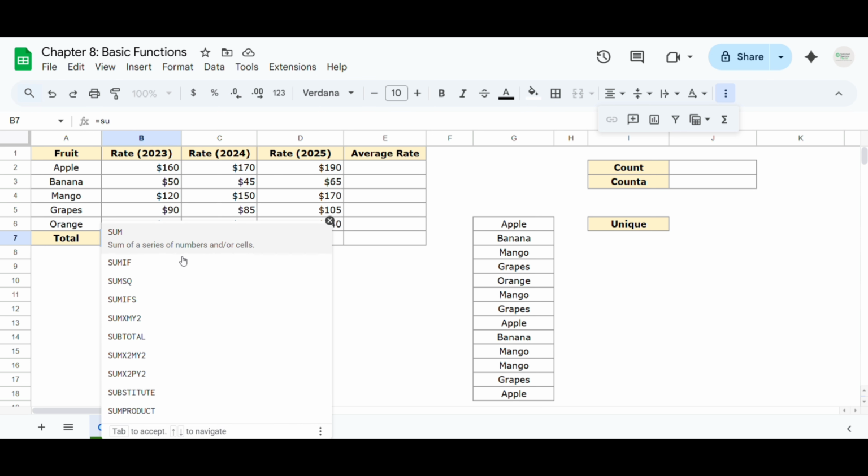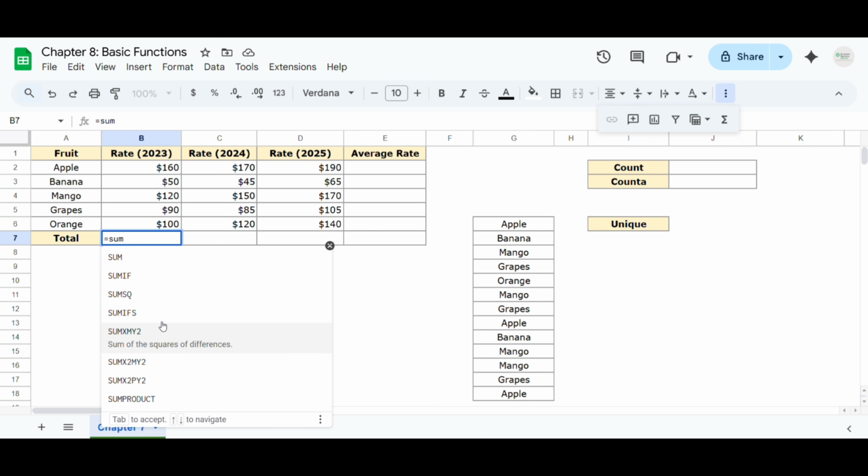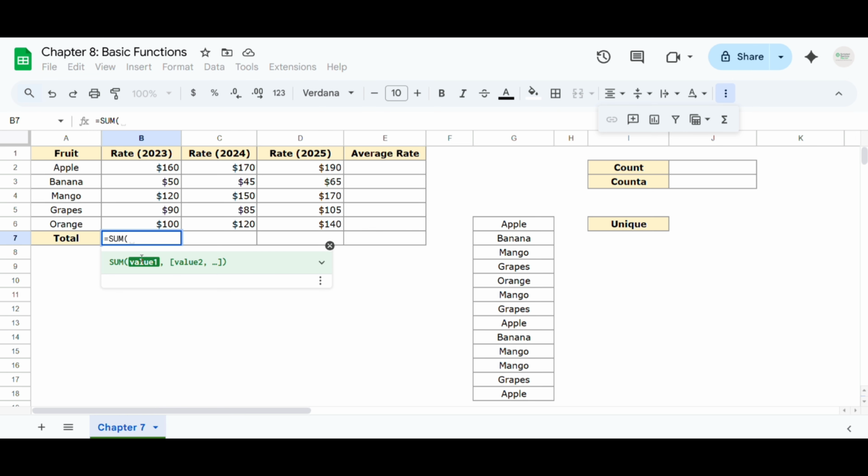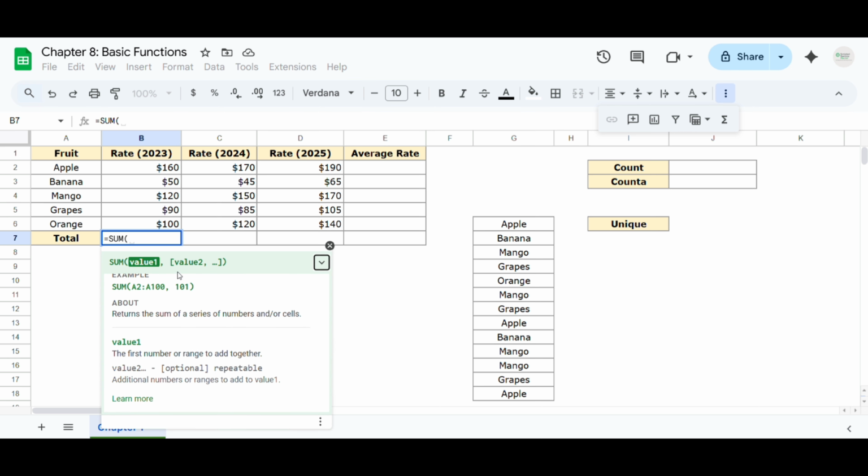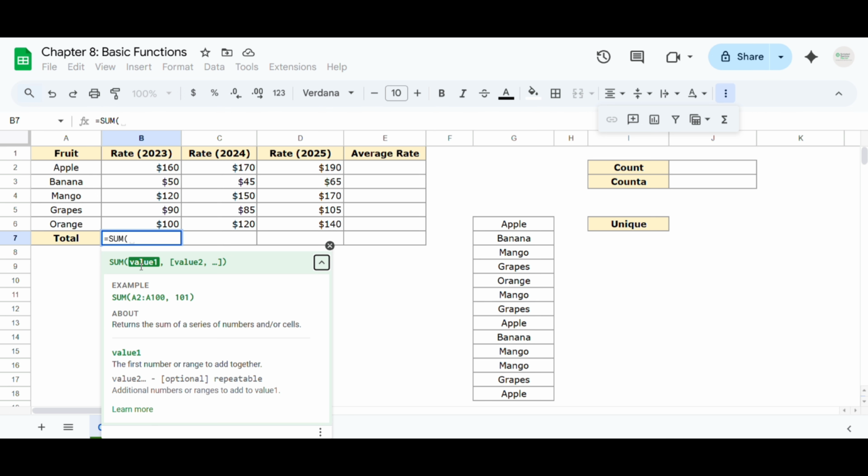I'll simply write the function directly, so I will get the options here. I can select the function from here. Now this is the basic information related to that function, where this shows the structure and this shows the attributes. If you scroll down a little, you will get a detailed idea of what the function says, and you will get one example also. So let's say sum from B2 to B8, and you can put the values accordingly. Now this is the information.